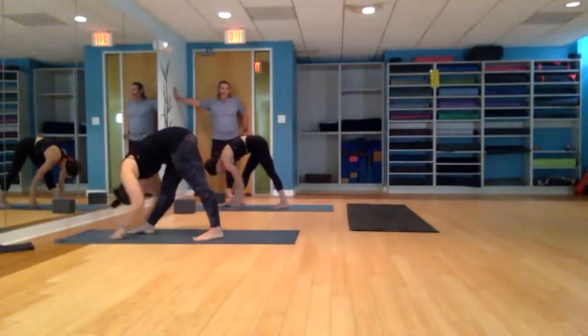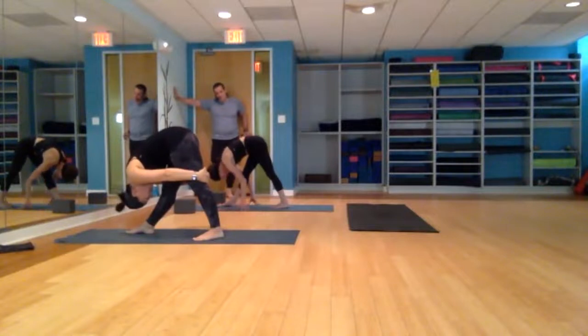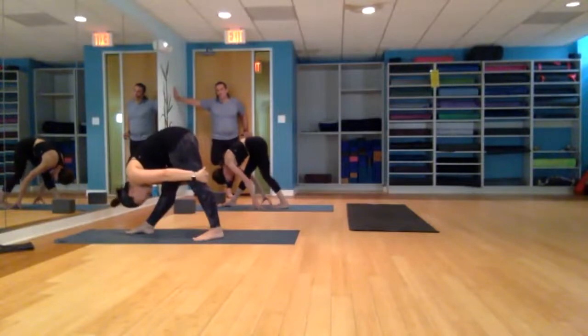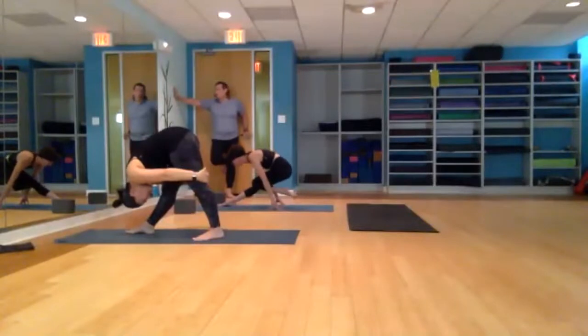So stay in this pyramid. Feel the left hip rotate down, draw the right hip back. Breathe nice and easy here. So Jen's take her hands behind her left thigh and she's grabbing and pulling herself down. Sarah's dealing with just fingertips reaching towards the back wall. If she wanted to go into a more advanced posture, she'd press her fingertips in the ground and she would pull her left knee towards her left ribs.